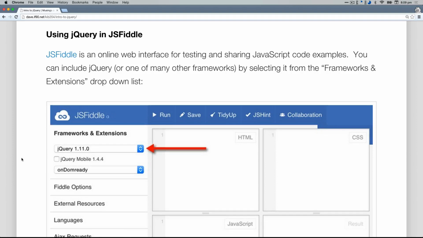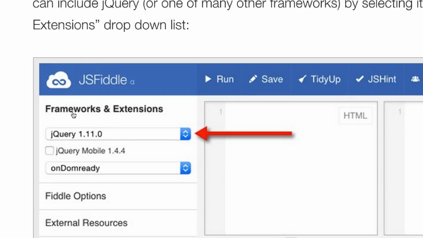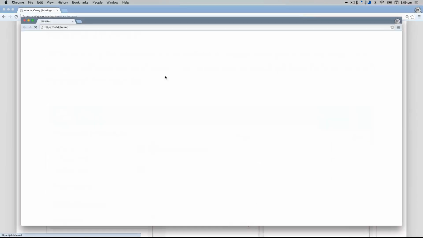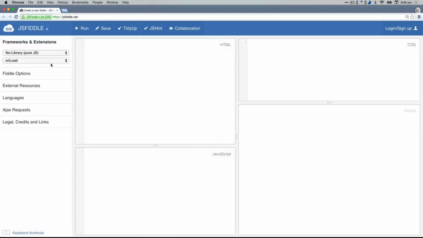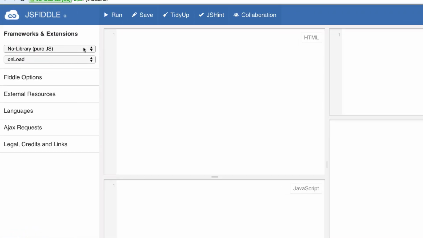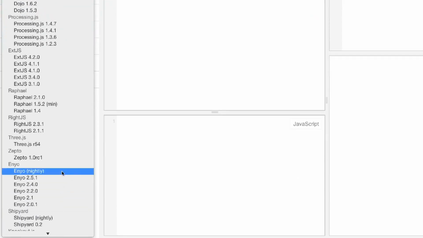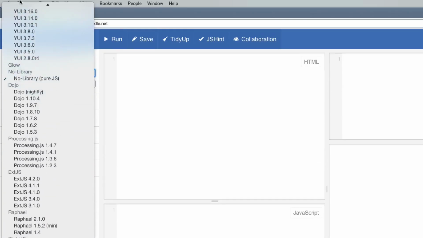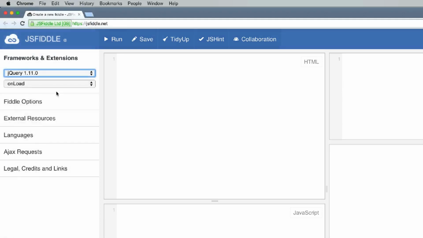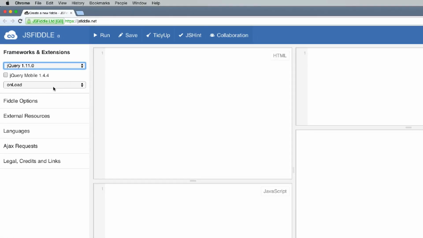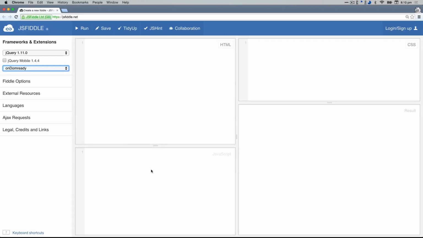You can use jQuery in jsfiddle, which again I have for some examples here. You'll notice on jsfiddle there's a section on the side which allows you to include not just jQuery but, optionally, a whole bunch of different frameworks as well. So there's jQuery there. You can include it like that, and you'll also notice that there's also the onDOM ready option here so that any code that you write down here will effectively be written in a document.ready function event handler.